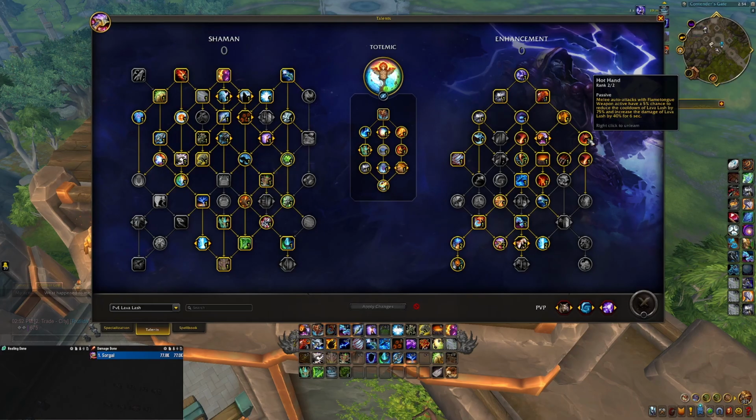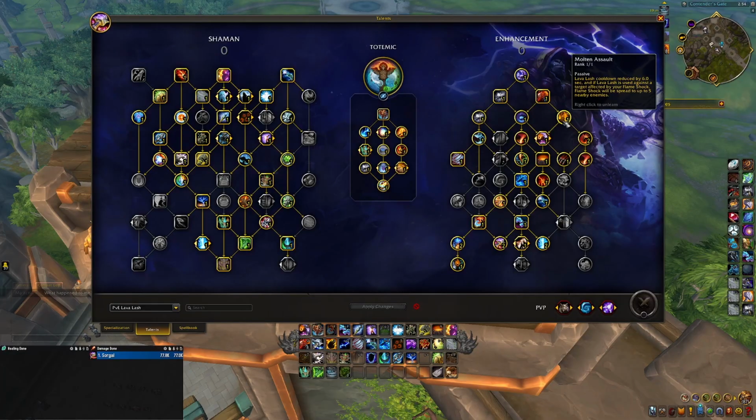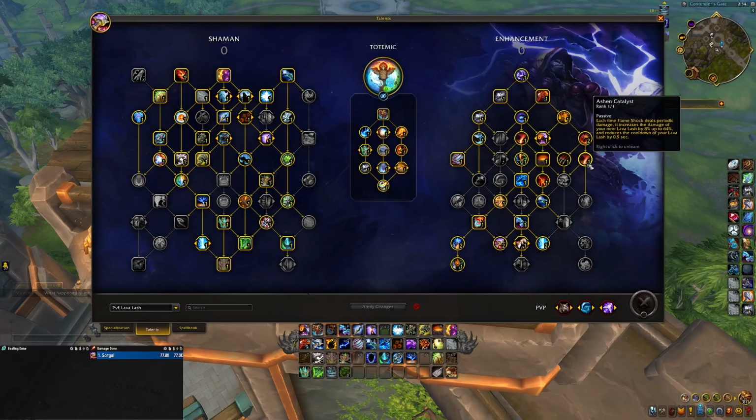So this is triggered by anything that really does Flame Tongue damage. Like Storm Strike, Crash Lightning, Sunder, all those have a chance to trigger this. Anything that does Flame Tongue damage will cause your Hot Hands to activate randomly. This is the main reason, because it just allows you to spam Lava Lash, which comes into more reason why it's so powerful, which is Ashen Catalyst.